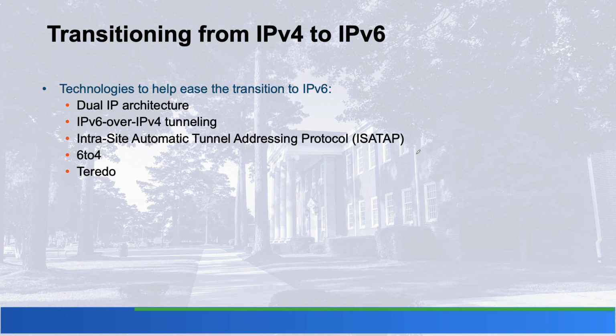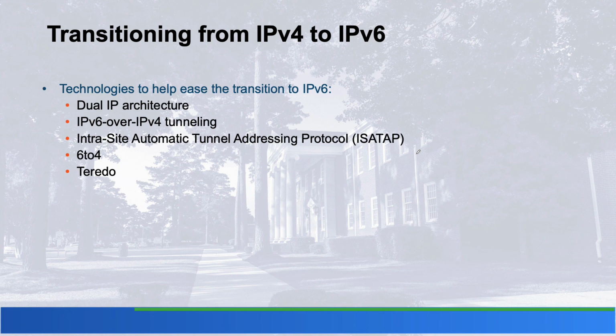All right. So to wrap up this chapter, there's a couple of things that we can use to transition from 4 to 6. You can have 4 to 6 on the same network. Most Windows computers run both addressing at the same time. So your computer's going to have a 4 address and your computer's going to have a 6 address.